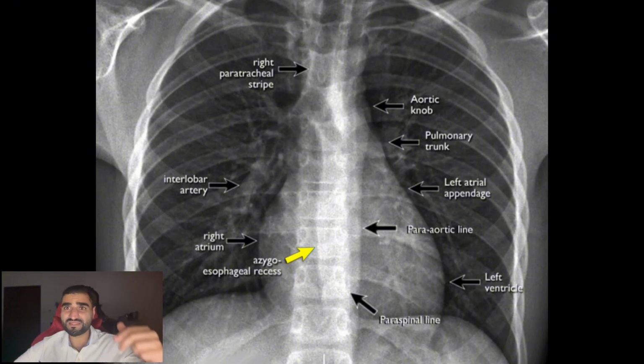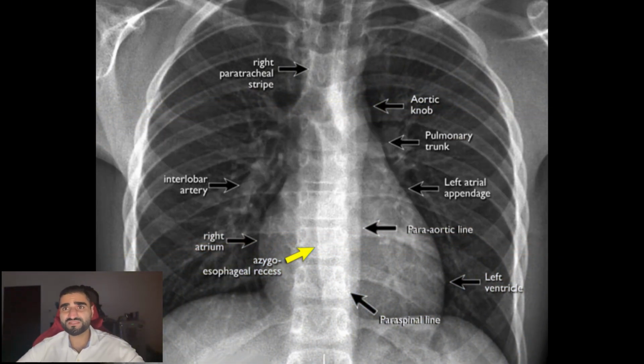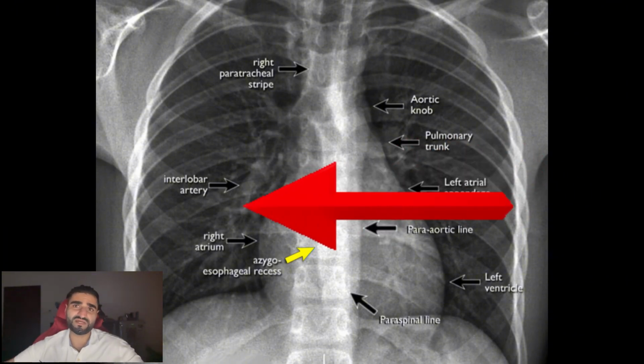And the third thing is that you have to look at the orientation of the chest x-ray you're reading. Either it is the right or left, and if it's AP, anterior posterior, or PA, posterior anterior. These are different to read, so make sure you pay attention to those. And then you move on to the chest x-ray itself. There are two ways we usually read the chest x-rays. Number one is through the ABCDE. The second way is from the inside to the outside or outside to the inside.